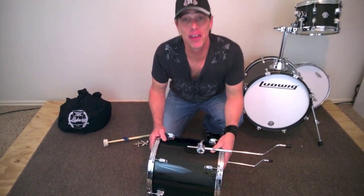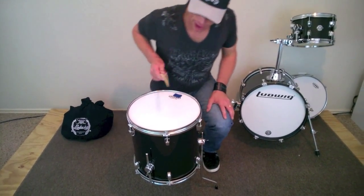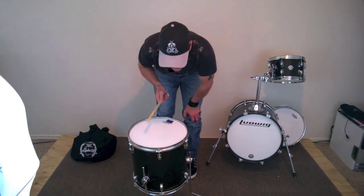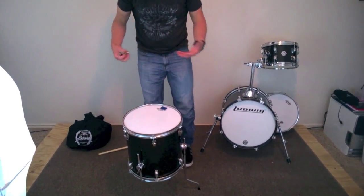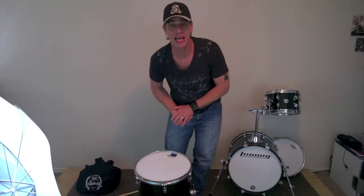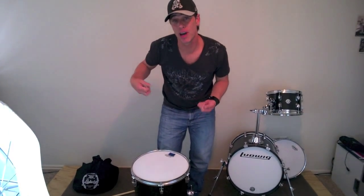Wow, just by luck, they're tuned evenly. So let's check it out. What an even tuning gives you is a nice rich attack, but a full bodied tone. Not as much definition as you want. You hear the ring, you hear the tone, but if you're doing fast figures, even tuning is not always the best. It's great for ballads, big open toms, country, man, where you're doing a little funk. It's not a fast thing. It's an old school thing where the thump of the tom really matters.